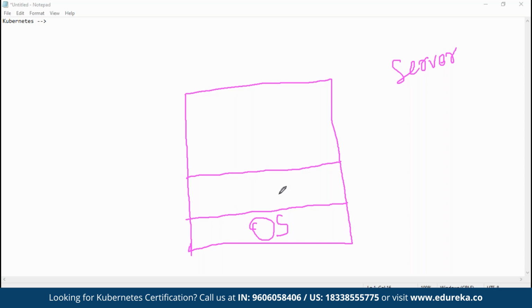But instead of directly hosting the application on the server, we install containerization software, called a container runtime environment. We install a CRE application on top of an operating system.